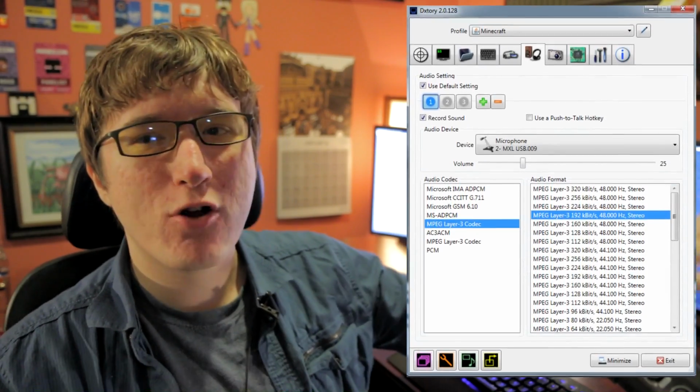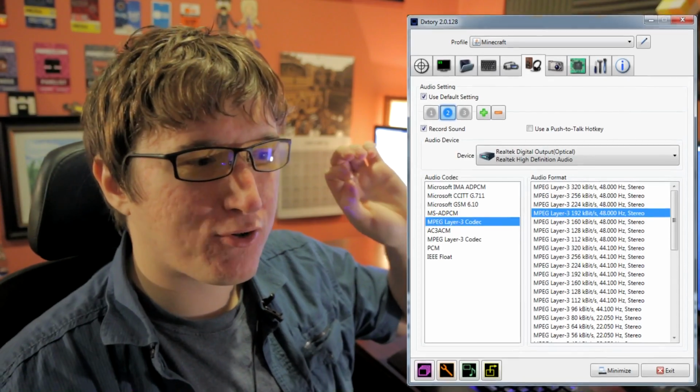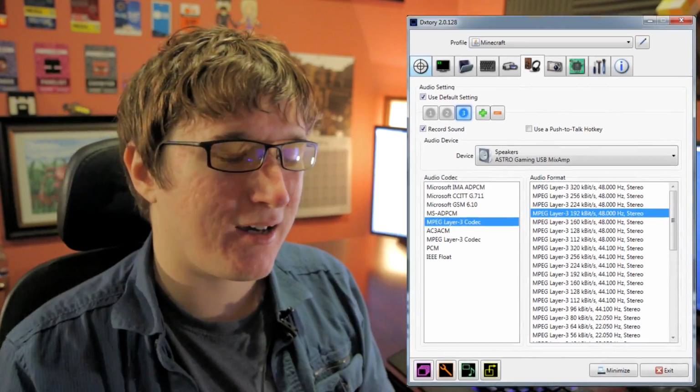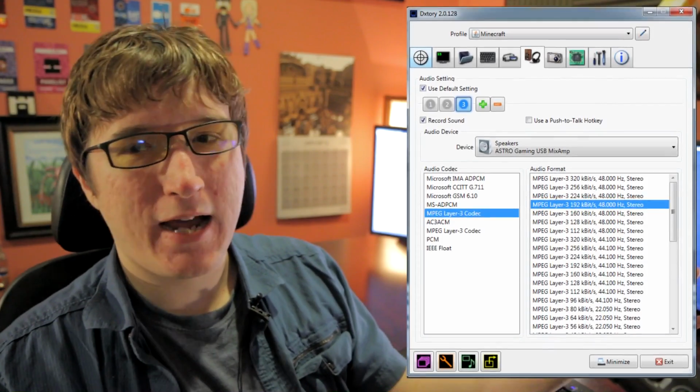I'm able to use my Astro Gaming Mix Amp, which allows me to capture multiple inputs. I hear all inputs in my ears equally, but they all capture to my PC as separate audio channels. DxStory's number one feature is that you can capture separate audio channels. Minecraft and system sounds are on one audio channel. Skype is on its own, so that if people are too loud, I can turn that down without having to worry about the in-game sounds being totally screwed or totally quiet.